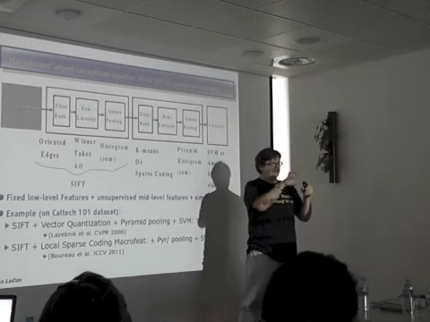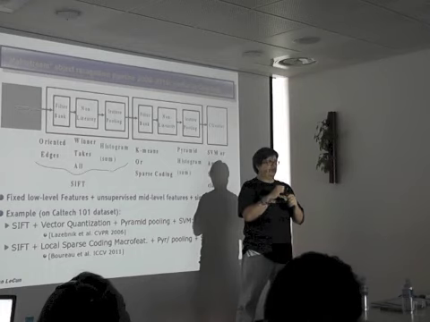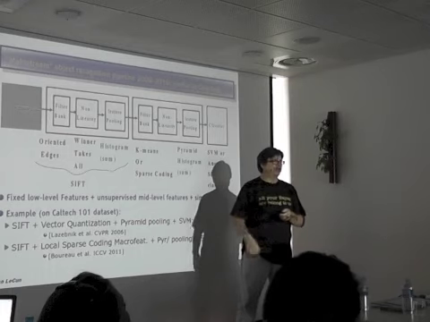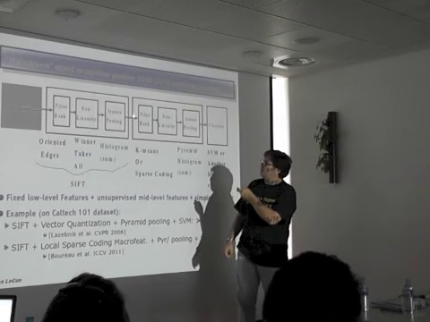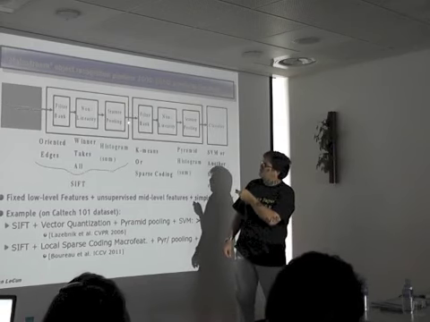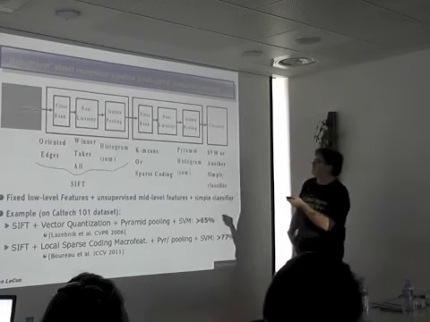And then you do this over multiple patches in a local area, and you average them out. And that's just a pooling operation, essentially. There's also a normalization coming on afterwards. So SIFT actually has a normalization not at the input of the next block, but at the output of the first block. That's kind of a detail of how you name things.